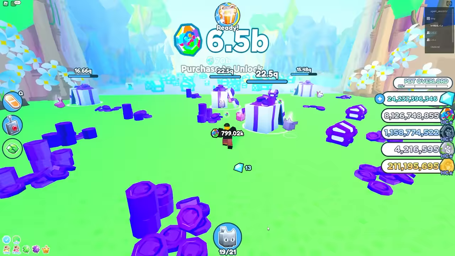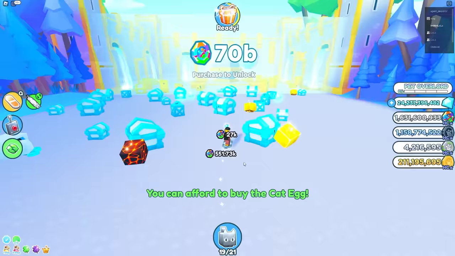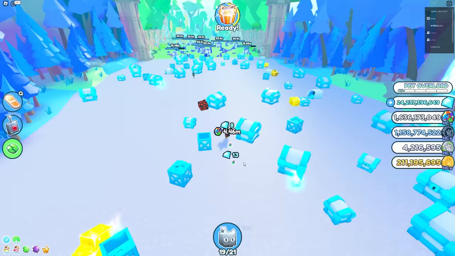Just realized I've got enough money to get through to the next area. So we're going to purchase that. However, I can't see any gifts in here. I don't think any spawn in this area, but we're going to need 70 billion to get through. So what we're going to do is continue to mine the gifts in the previous area because this is the most OP way to get coins right now.